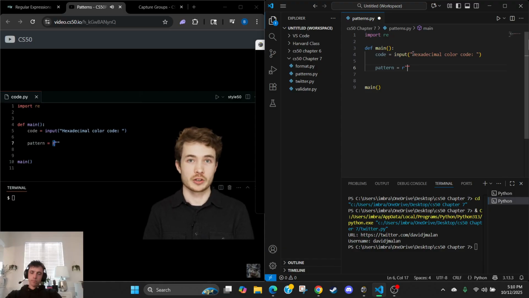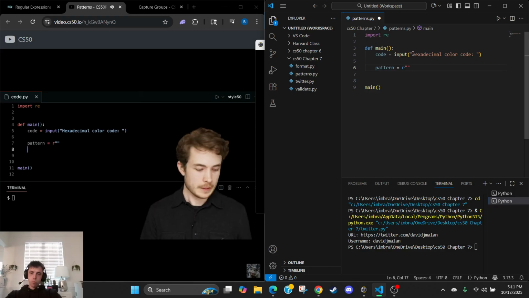Typical escape characters like \n, for instance, won't be interpreted as the new line character. They'll instead literally be interpreted as backslash and then n. So this helps us here with regular expressions and the special syntax that those expressions have. I'll leave this blank here.